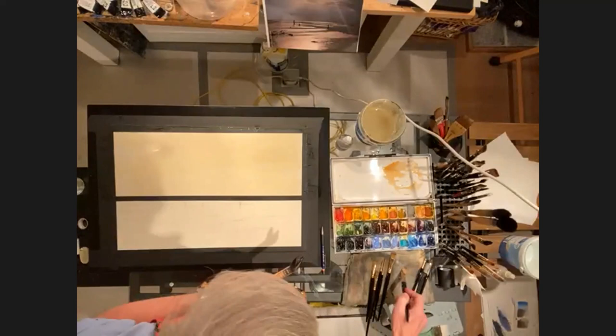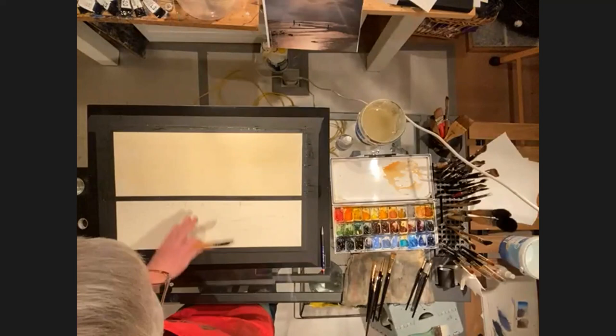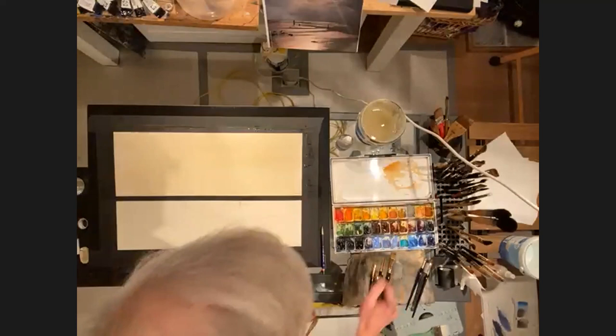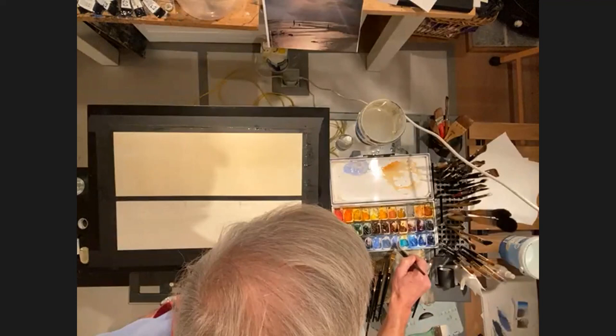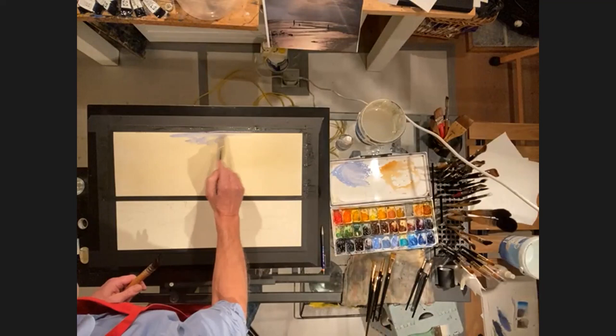Jan, this black line, is it tape? Yes, it's rice paper, black rice paper. It was hard to get, but it worked great. And I also work on a black PVC underground. It does not absorb. If you use wood, then it absorbs. So this works better. Is that to keep the horizon line straight? Yeah, straight. And is that black rice paper tape? Yes, it is. It's amazing stuff. I like to use it. Do they call it washi tape? Because I know people call it washi tape. Exactly. Yeah, that's it.